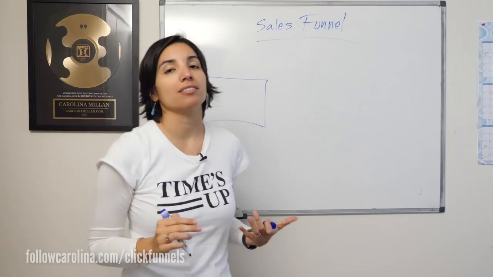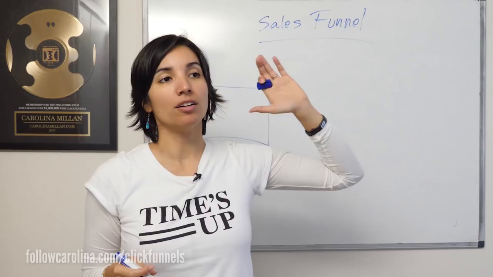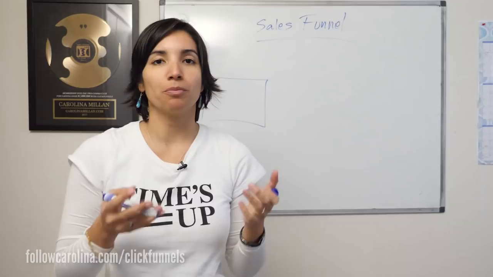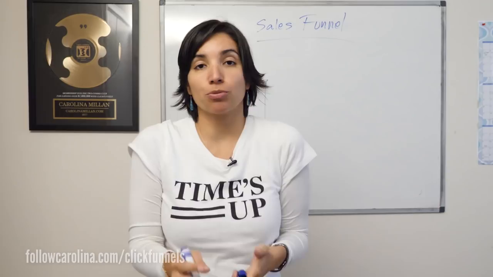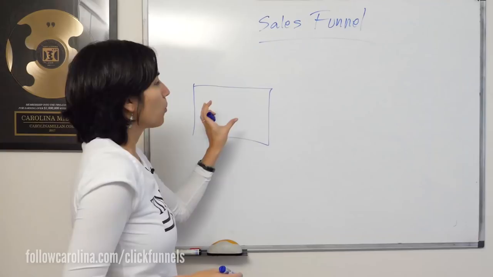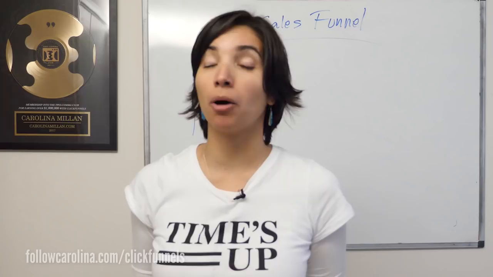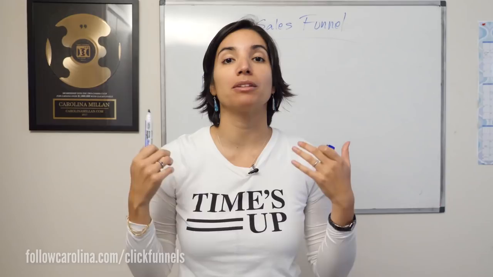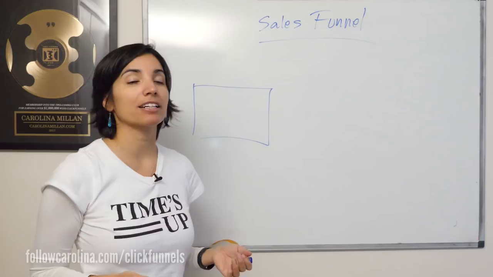An opt-in page is literally where people opt in. Like they say, hey, tell me more. Send me info. Send me your ebook. Send me the offer. Now with the new privacy regulations, and by the way, I'm not going to talk about that in this video because I'm not an expert. I just want to make a few observations with regards to the GDPR regulations. When people opt in on your page, they have to know what they're opting in for. So when they give you consent, it has to be free consent. It has to be very clear, unambiguous. So if you're gonna be sending them marketing, they have to know and they have to agree. That's the extent of it, okay?